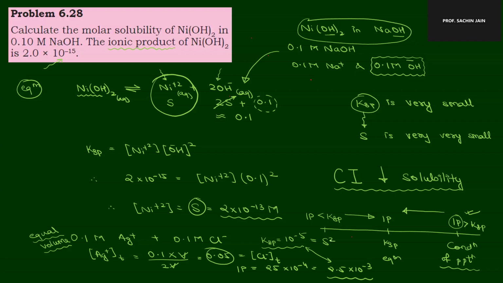कर सकते हो. मतलब इसमें 3 टाइप के क्वेश्चंस हैं. KSP दिया है, S ढूंढो, S दिया है, KSP ढूंढो, और कॉमन आयन अगर रहेगा तो how does it affect the solubility, and then condition of precipitation related question. 3 या 4 वैरायटी के ही क्वेश्चंस हैं और कुछ है ही नहीं इसमें.